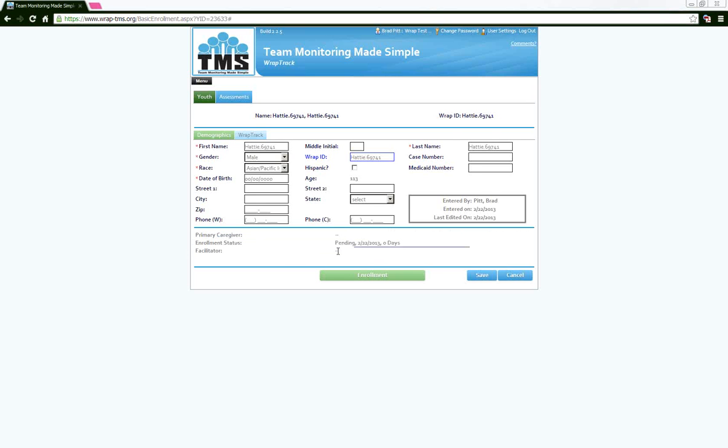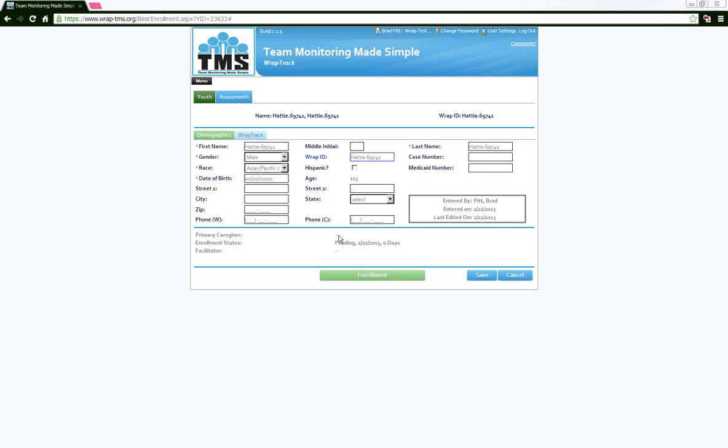Additionally, I want to draw your attention to the bottom section here that's also great. You can tell that this is not something that I've entered here. I can't actually click here. It's generated from the system in other places. So for example, the primary caregiver field here only comes from the caregiver WIFI. So if you collect the caregiver WIFI and you have their first and last name or whatever you want to use, it could just be, again, the ID, but you put that in the caregiver WIFI form, it'll populate right there. Same for facilitator. If you collect the facilitator WIFI, it'll populate right there.